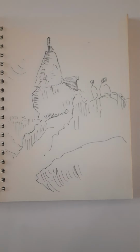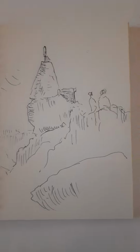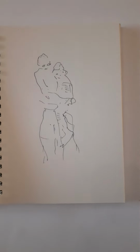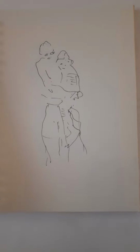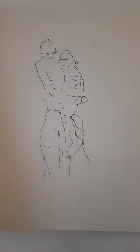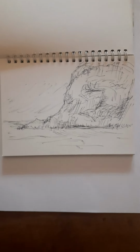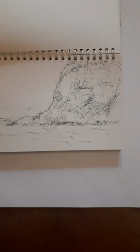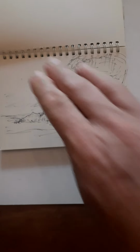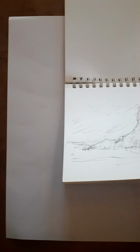I think this was done at Cape Recife. I can't actually place it at all. We might pick up. No, that's just out of nowhere. So this, I don't know if this is Robin with one of the boys, or if I just drew someone on the beach. And a headland, and well, this could be Nahoon Reef, but I doubt it. Maybe this could also be Storms River mouth, because we did go down there quite often when the kids were young.